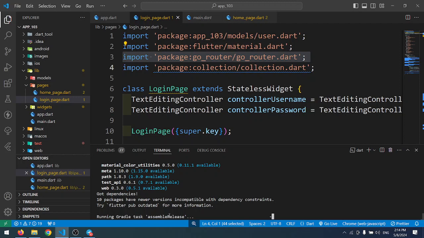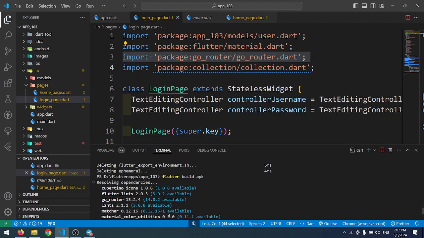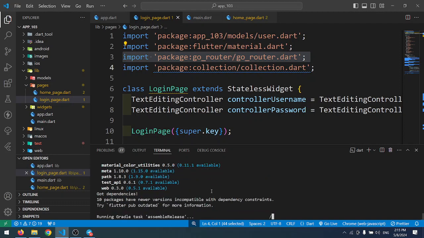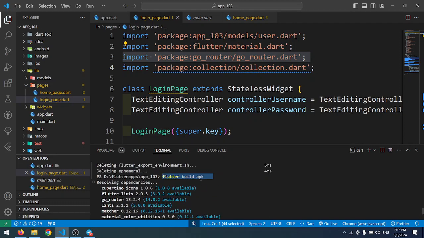What about dependency? It will take care of it itself. It may take time. Let it finish, then you will understand what we're doing. Flutter build APK.